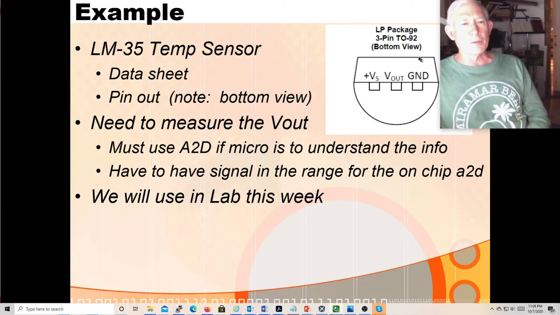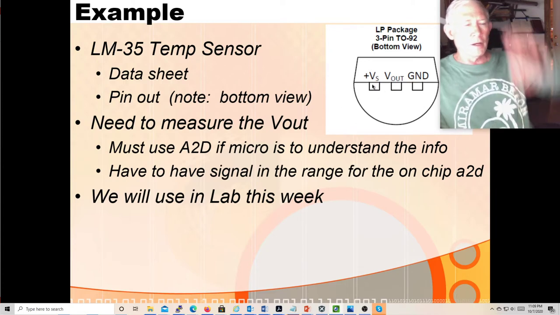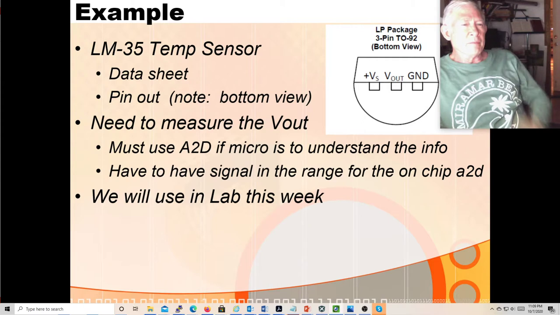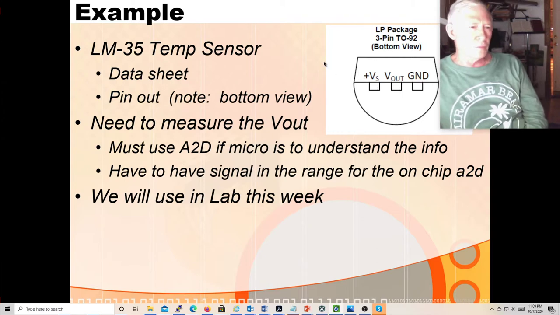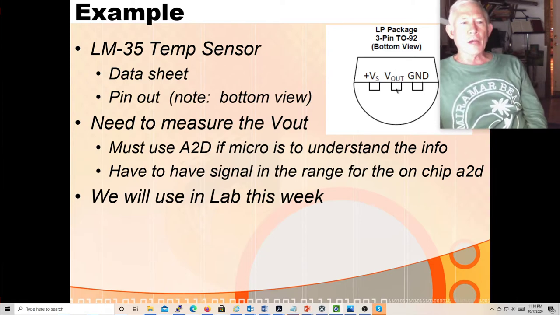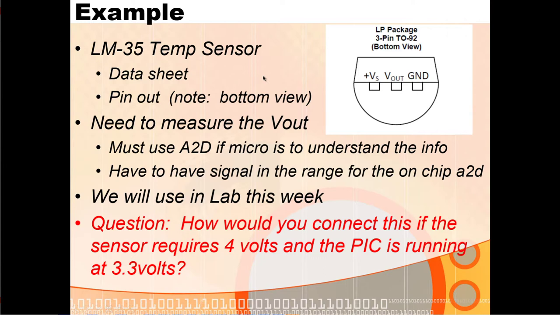These sensors are not super expensive — maybe 25 to 50 cents. The way you burn them out is you plug them in backwards and they get super hot and are ruined. The sensor has a ground terminal, a signal output, and an operating voltage. The MCP9700 can operate from about 3 volts and works fine at 3.3 or 5 volts on our Viva board. We have to measure the V-out using an analog-to-digital converter.